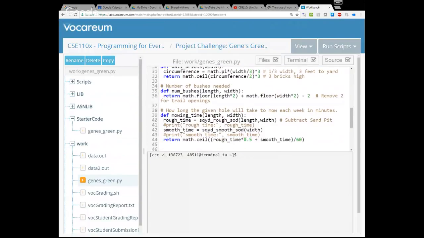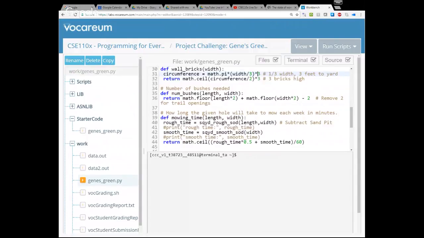Let's see. Again, the comments down here are really good. They explain what these 2 3s mean. You see this 3 here and you see this 3 here. It's the same number, but it has a different meaning in each of those contexts. This is a conversion factor from yards to feet, and this is how many bricks high the wall is. You could, of course, store that 3 in 2 different variables with that name, but this is a fine solution as well.